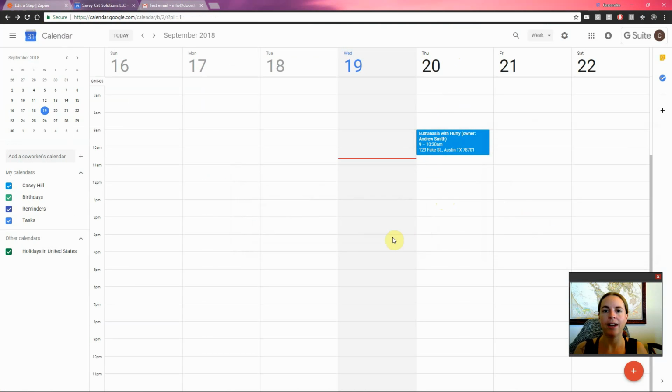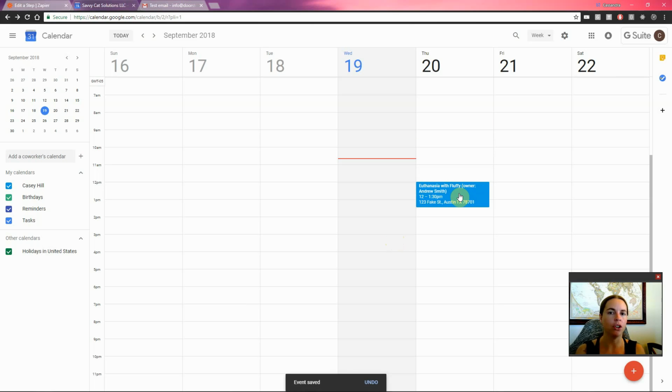So anybody who has the ability to customize automated emails from their practice management software or any other way can create this type of workflow that will automatically put an event right into their Google Calendar. Changing this event is not going to go back in time and change your information in your practice management software. It's a one-way flow unless you set up Zapier to go the other way.